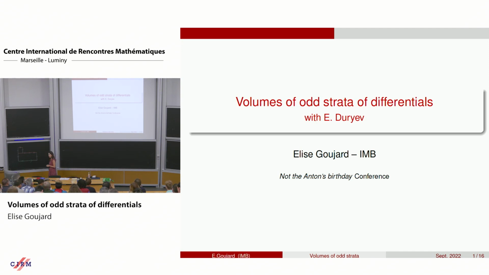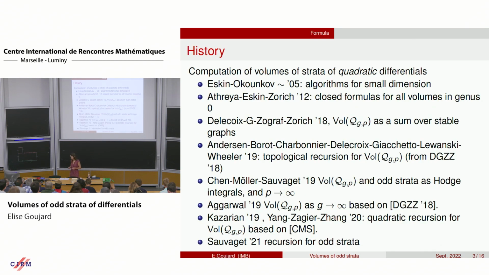So I will present a joint work in progress with Edward Deryev about the volumes of strata of quadratic differentials with odd singularities. Actually, this work is a follow-up on a joint work with Vincent, Anton, and Peter Zograaf on a similar formula for the volume of principal strata of quadratic differentials. So let me begin with some notations.